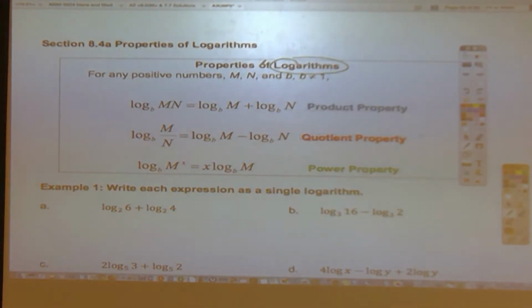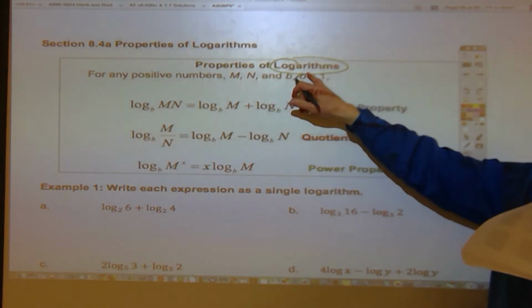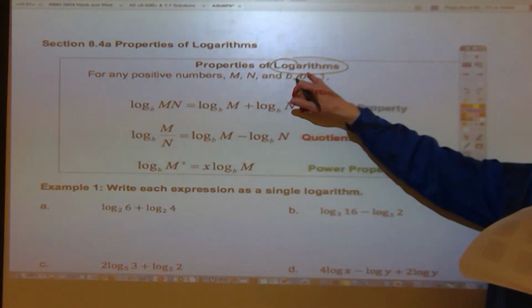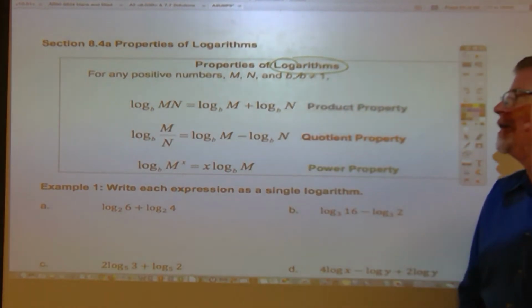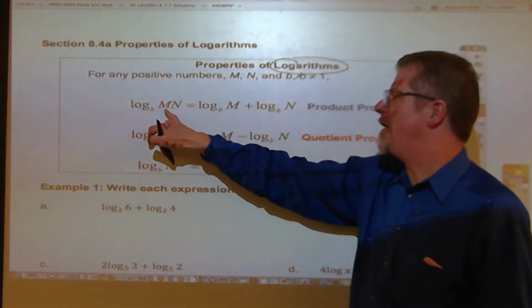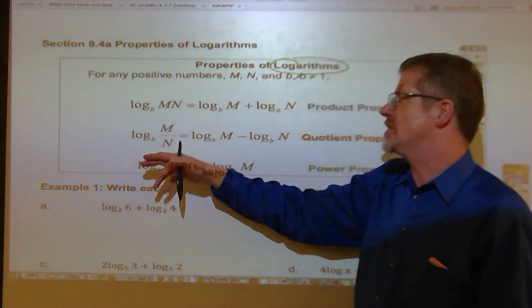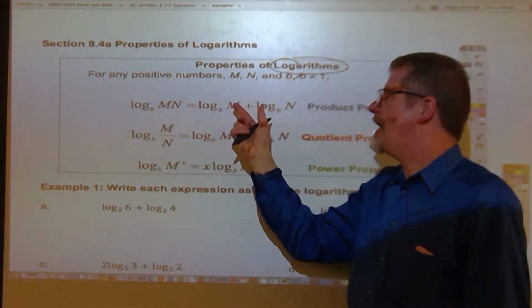This ought to be interesting. There it is. Now, friends, what is a logarithm? In one word, if you had just one word to describe a logarithm, what would that one word be? It's an exponent. There you go, Owen. It's an exponent. So think of this as multiplying. M and N are both exponential expressions. When you multiply exponential expressions, you add the exponents.